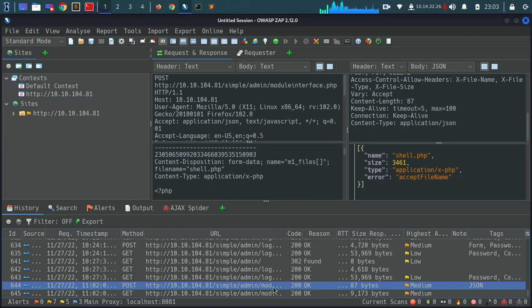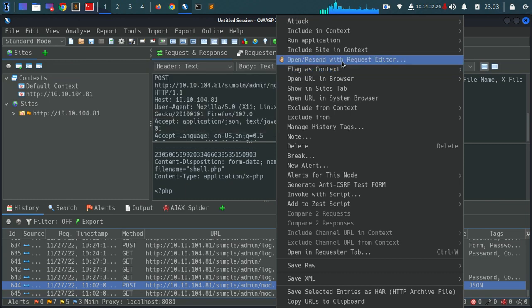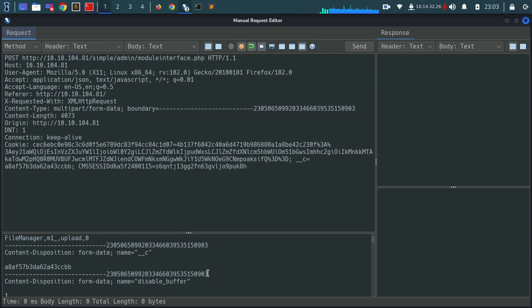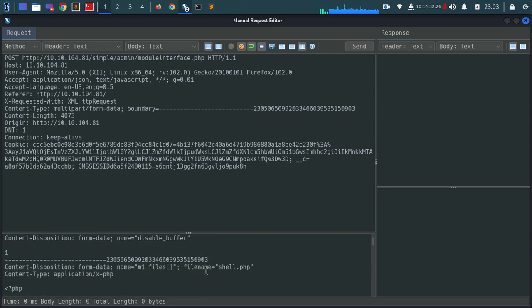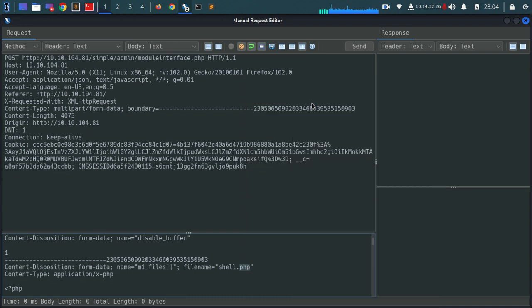We're going to take this right here and open it in a request editor, and we will try to fuzz the file extension to see what is allowed to be uploaded and what not. So we're going right here to the file name, we highlight the extension, right click and fuzz it.